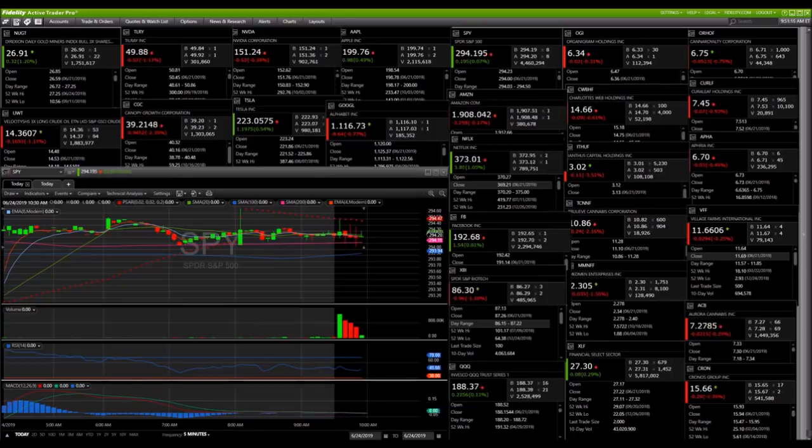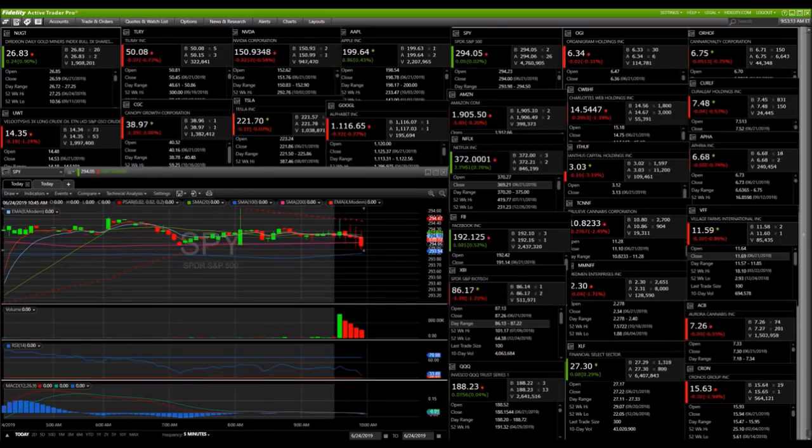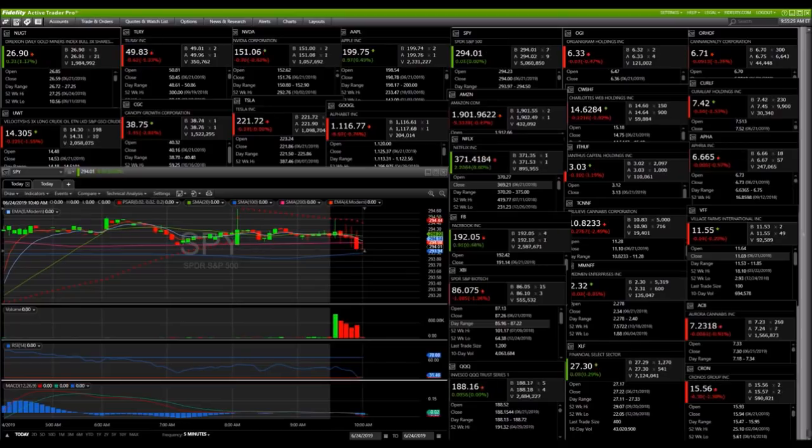So CGC, we're scouting a 5-minute lower high. And we're watching 5-minute exponential resistances, which are about to be tested. And again, the 5-minute time frame can certainly be a bear flag. Not seeing a whole lot of bull volume on this bounce. So CGC certainly looking like a 5-minute bear flag at this point. Bulls are going to have to change the 2-minute trend by holding the low of the day and breaking 39.24.